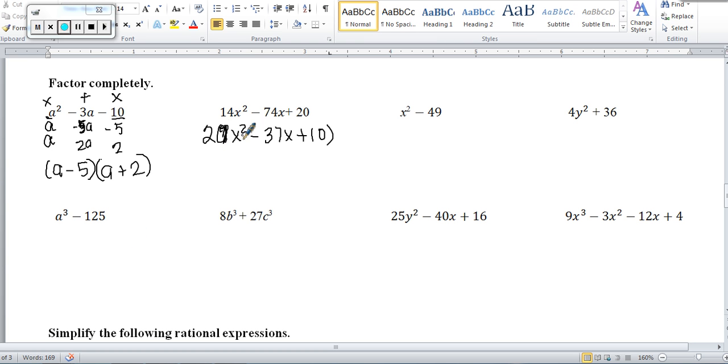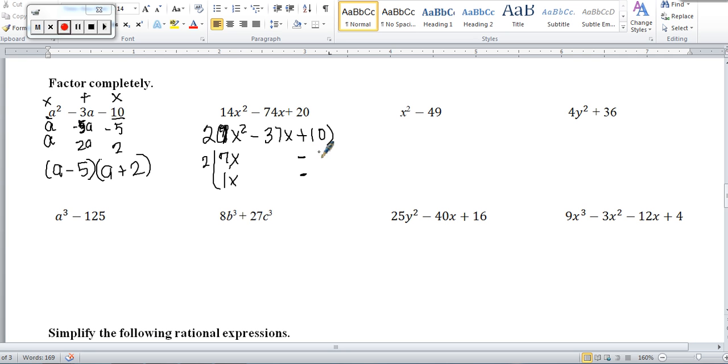Clean that up. Alright, so we're going to do our 2 over here. We're going to do our factors of 7. We don't have a lot of choices. It's 7 and 1. And here we're going to do our factors of 10. Now we can do 2 and 5, or we can do 10 and 1. And I need a negative 37. And this is positive. That means that both of these must be negative when we multiply. Negative times negative is positive, but when we add them we get negative.